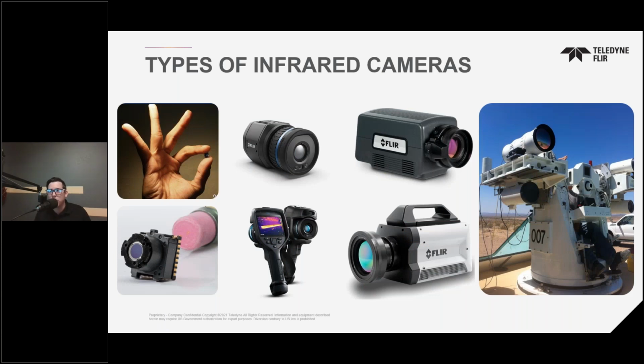So for those of you that are completely unfamiliar with IR detectors and cameras, you've never seen one before, on the left side of this chart, it shows common representations of the microbolometer, that silicon-based detector system. These range from very small sensors like the one in the bottom left to more common handheld cameras used by many people for quick evaluation of a circuit, motor, or other relatively larger, slower target.